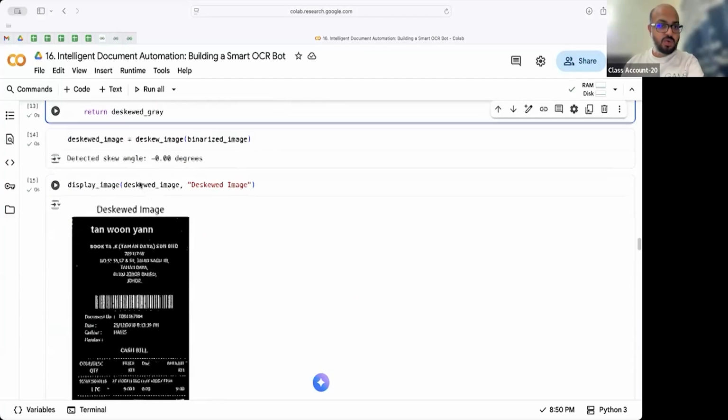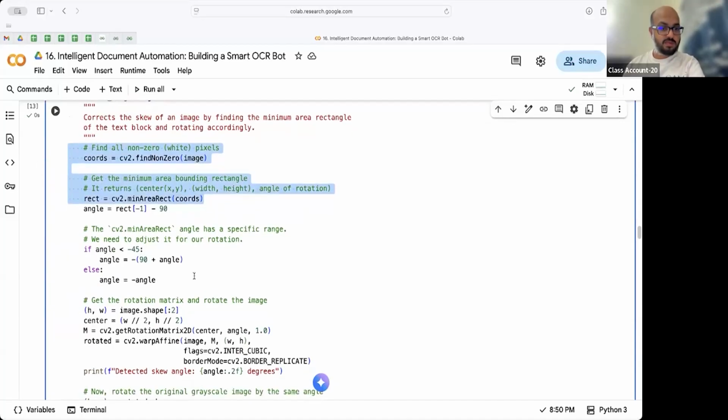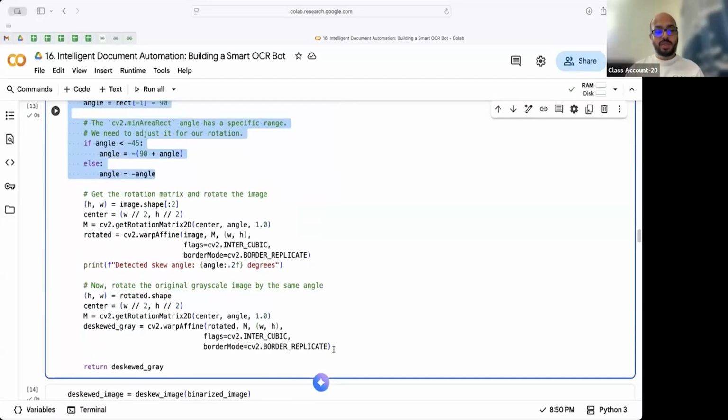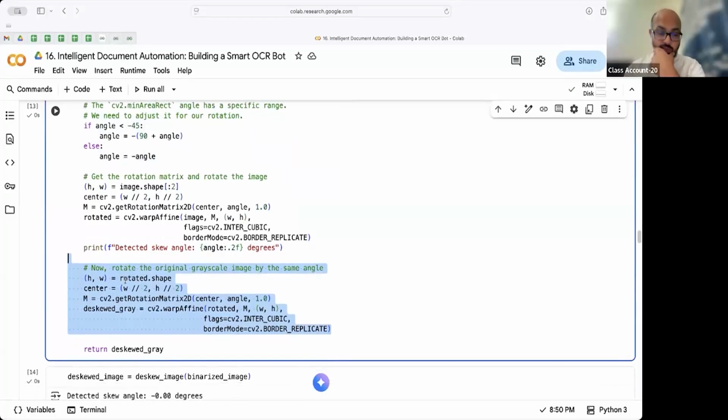So basically, up till here, it identifies the orientation, the alignment of the image. And from here to here, it rotates the image in accordance with the angle of skew.